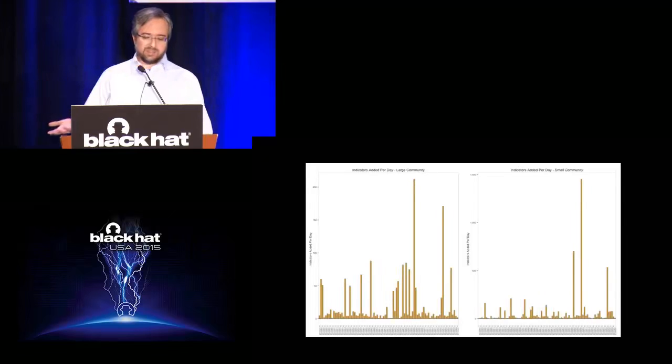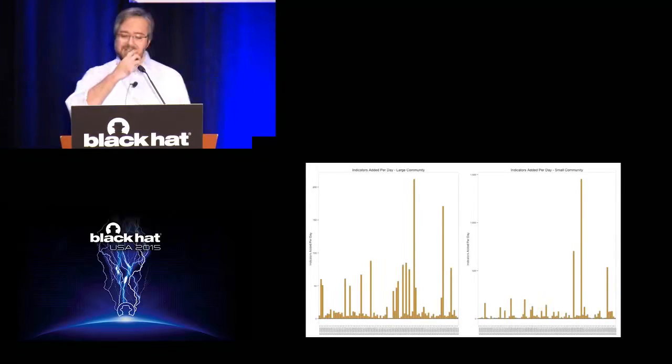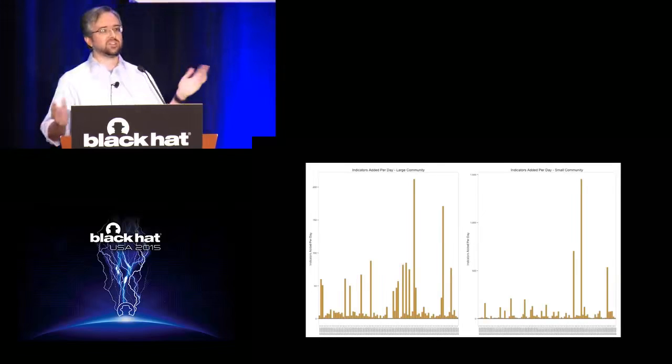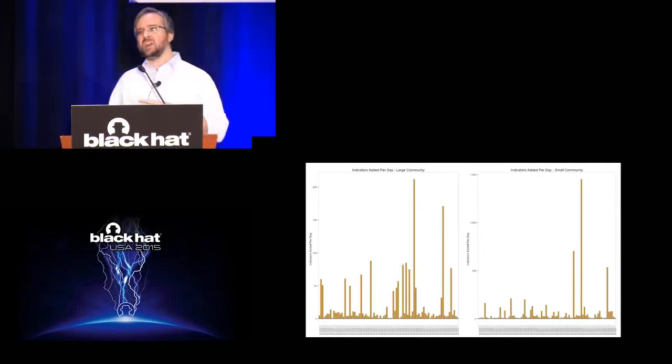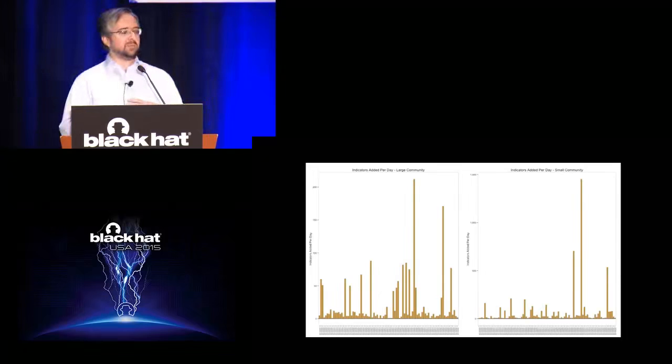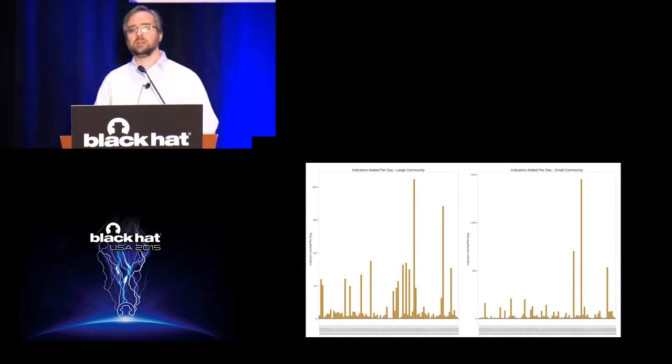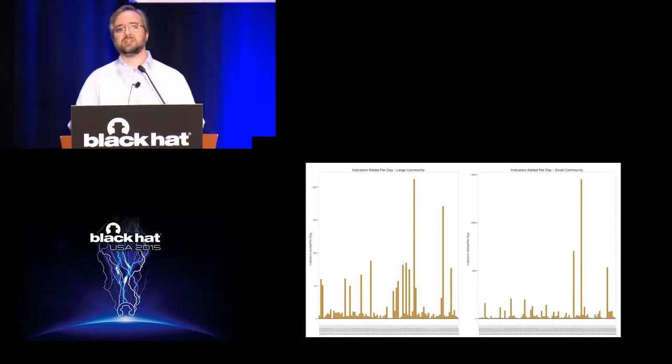So some interesting things happen when you look at that. So this is thinking about sharing by day, right? And it's funny as hell because this is the largest community I had, right? And you look at that day by day, maybe something bad happened on that spike there, but the largest amount of sharing in a specific day was 200 indicators, from IP addresses to domain names or things like that, right?